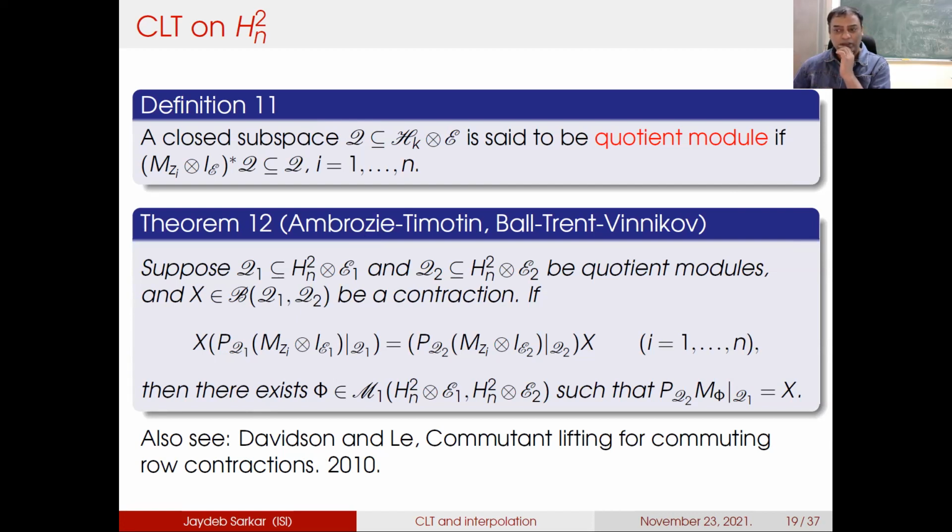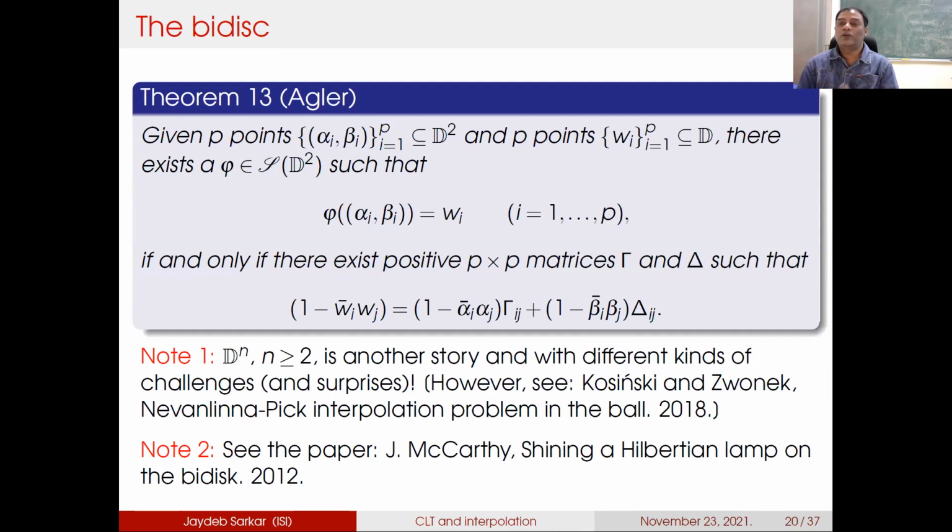I think they use the commutant lifting theorem in the non-commutative setting of Popescu. Yeah, so they use Popescu's commutant lifting theorem to prove the commutant lifting in the setting of row contraction in full generality. It need not be a subspace of H2N tensor U1. There could be an isometric part as well, a spherical isometric part. Now, as I said, I'm going to touch on Agler because, of course, we're not going to do this with the bidisc setting or the quality setting, but I think it's important to touch on Agler's idea.